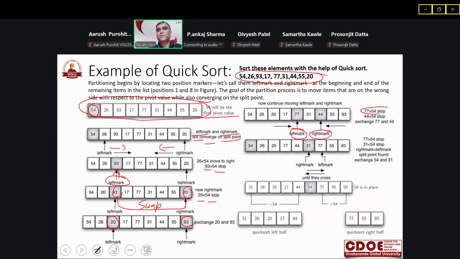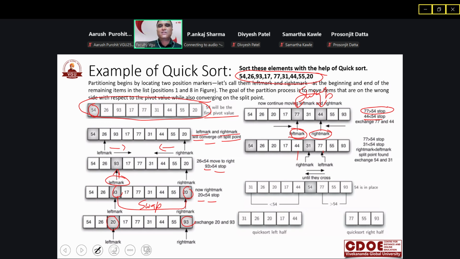So 77 was greater than 54, so the left mark will stop. 44 is less than 54, so the right mark will stop. Then 77 and 44 will be swapped. So 44 is here, 77 is here. Now 44 is smaller than 54, move.